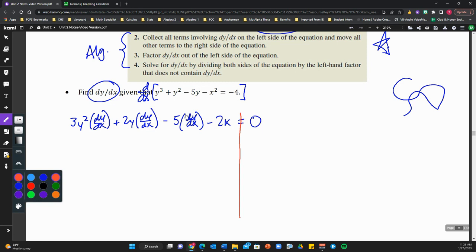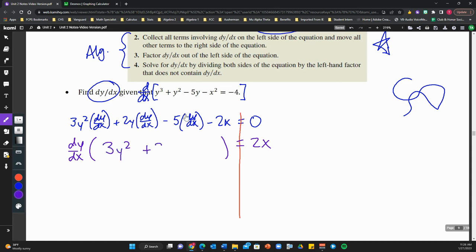So to get rid of negative 2x, I'm just going to add it to both sides. So I'll have a 2x over here. So once this guy is gone and moved over, it leaves me with these three. And since all three of them have a dy/dx factor in there, I'm actually going to pull that dy/dx factor out from all of them. Doing so just leaves the other pieces behind. So what will end up happening is this little group that is being multiplied by the dy/dx is always just going to have the x terms and the y terms that were a part of the previous step. So we're just removing the dy/dx factor.